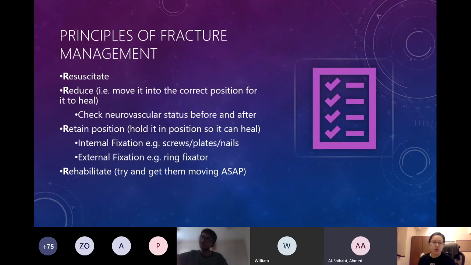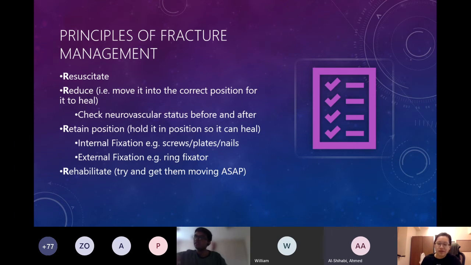So as William said, the first thing you want to do is reduce it. Having a bone where it's not supposed to be is obviously problematic. It can obstruct structures, impinge on nerves, block blood vessels, and lead to a hell of a lot of complications. So you will want to move it back.